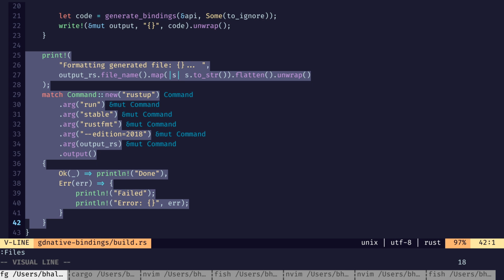And if you need it, just run the formatter on it. It is really nice to have that. So maybe have it behind a feature flag though.